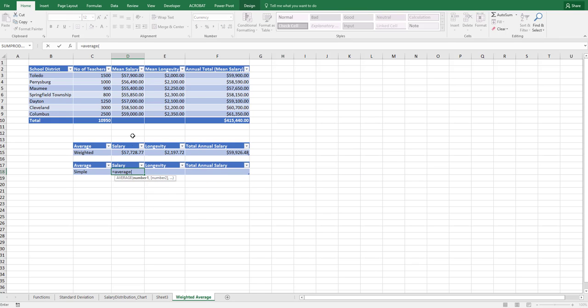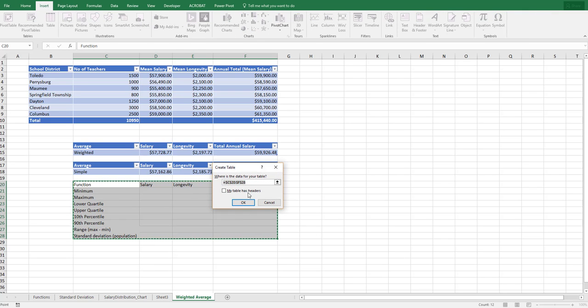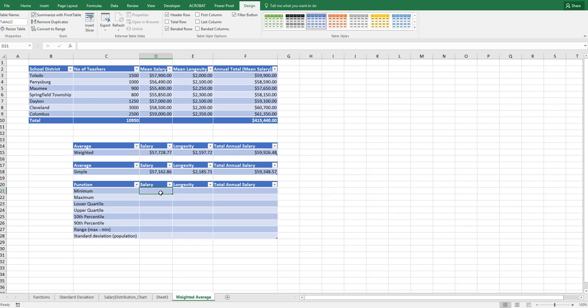For the second formula, we're just going to do average, which we'll use in a little bit in another formula. We're just going to do the average of the salary, longevity, and total annual. For our next 8 formulas, we're going to set up a table and insert all of these functions into it. We're going to begin by running a minimum. This is just going to find the minimum salary above and return the result. Run the maximum now. The fourth formula here is maximum, MAX. What's the maximum salary above?